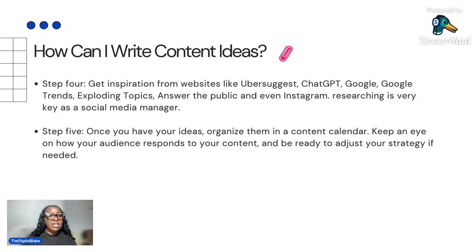And when you go on Google and search something about social media management, I don't know if you know this, when you scroll down a bit, you see other questions or other suggestions, and then you start going down, you start seeing some questions. Those are some ways that you can get content ideas.